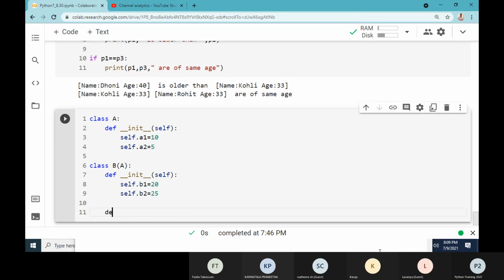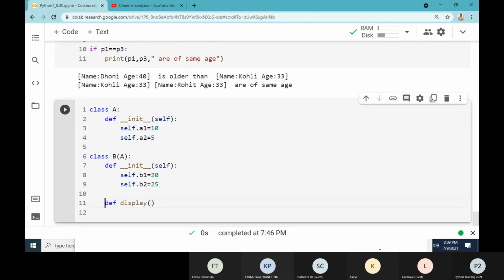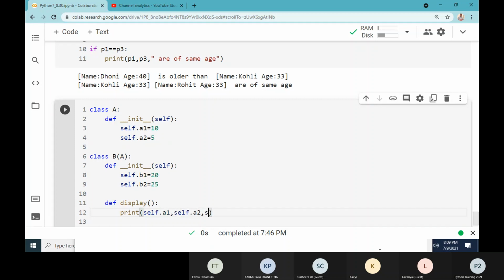I'll try to print all directly. Define display, and I'll say print self.A1, self.A2, self.B1, self.B2.